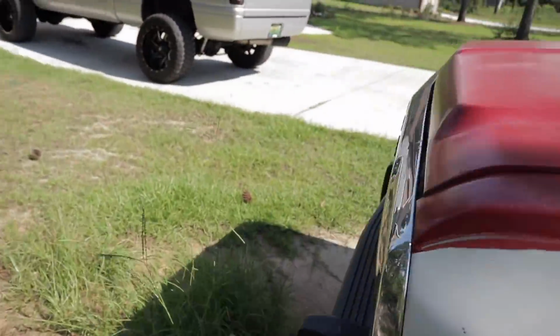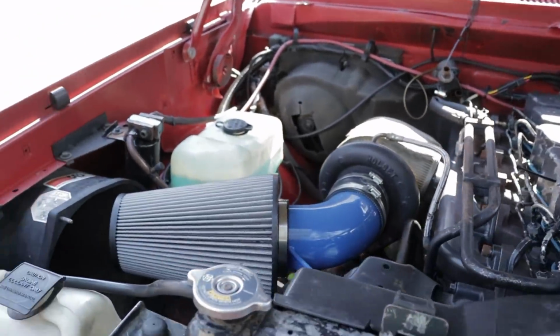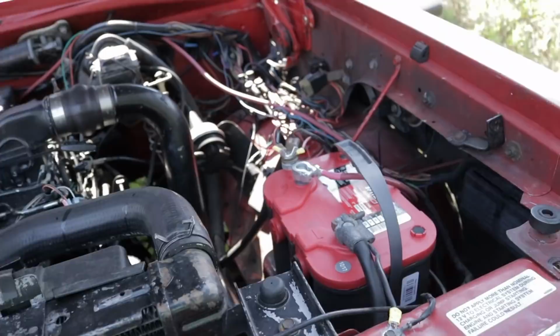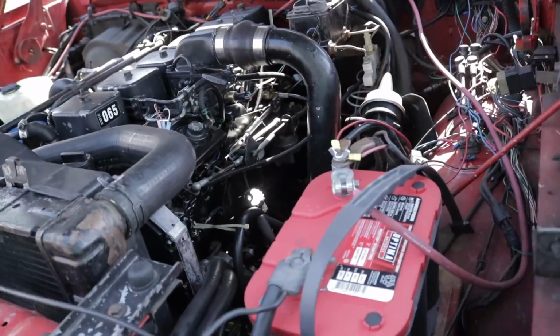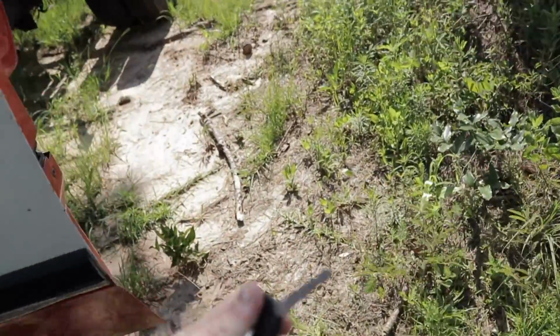I'll show you guys a little hood shot. I'm actually going to open up the hood so you guys can hear a little bit better. And we still got our pusher intake, which was doing great, our PTP turbo blanket, our Steed Speed T3, and our brand new red top Optima battery. We were doing real good, making some good progress on the first gen. That's why a lot of people are like, hey, what the hell is going on? So let me show you.